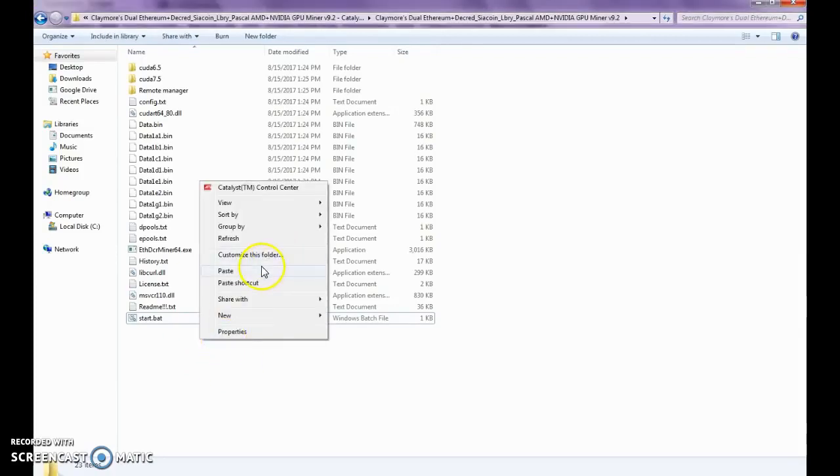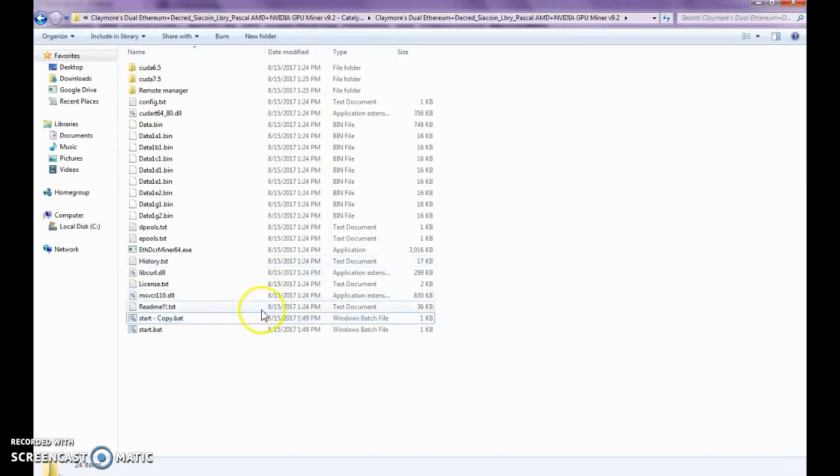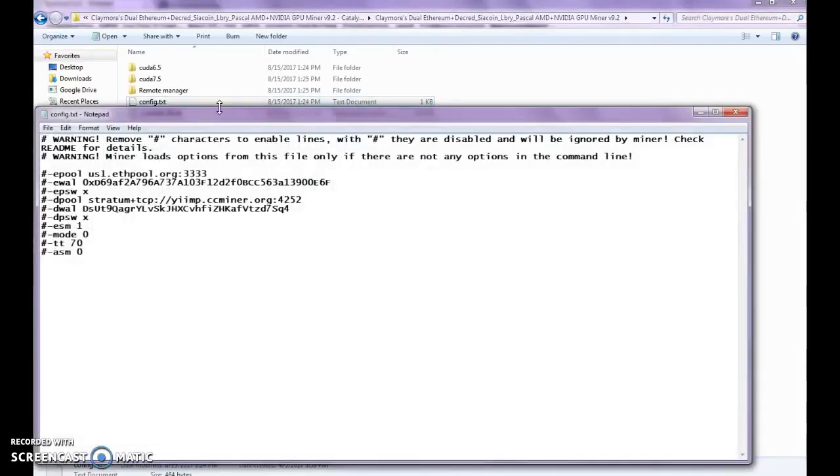But I'm just going through quickly, going with some assumptions that you do that. But if you did not save a copy of the original, in case you need to go back, plus I have lots of other versions of this. Here, we also have our config.txt file. If you didn't want to configure everything in this start.bat, if you weren't comfortable with editing a batch file, you can go here to the config file.